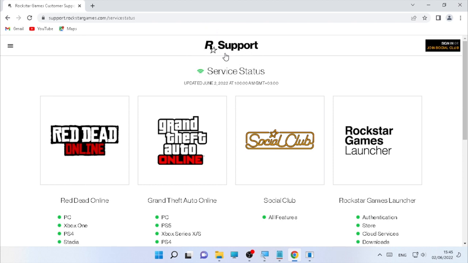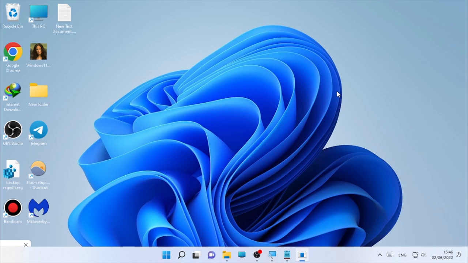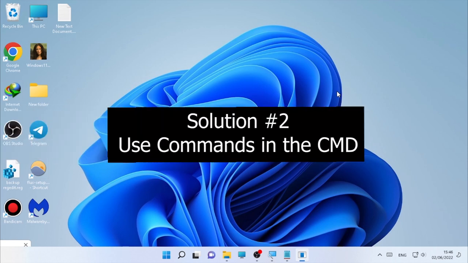When you are playing GTA Online, check this Rockstar support page in order to know the status of the server. If there are any failures related to the server, this page will announce that there is some kind of failure or problem related to the GTA server. So make sure you check your GTA servers under this Rockstar support page. And if checking the status of the server does not help you, then the second solution for this video will be as follows.